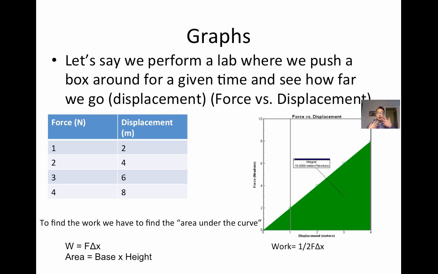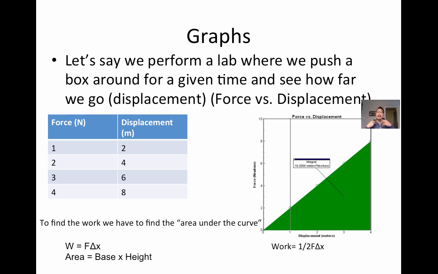If I were to ask you to find the work from this graph, what you have to look at is the term called area under the curve. And basically, a curve can be a curve like a parabola shape or even a straight line. Okay, a straight line is considered to be a curve. So if we take a look at the area, in this example, highlighted in green, we can find the area for that triangle by doing 1/2 times the base times the height. Now, if the area were to be, let's say, a square or a rectangle, it would just be base times height. So whatever number you get from finding the area is the amount of work that you did on an object.